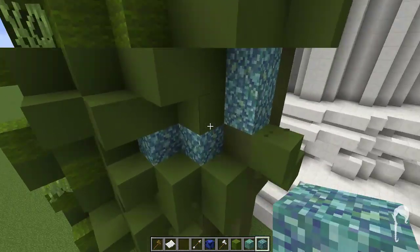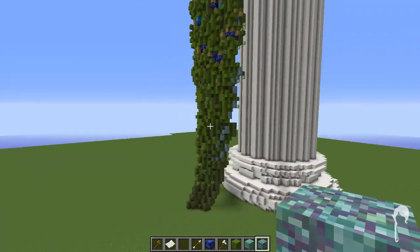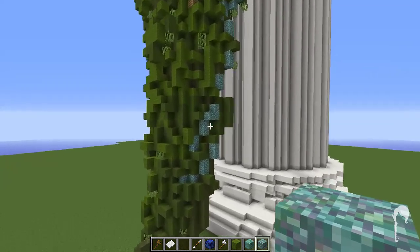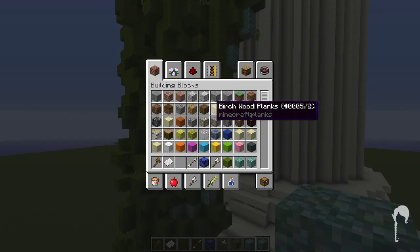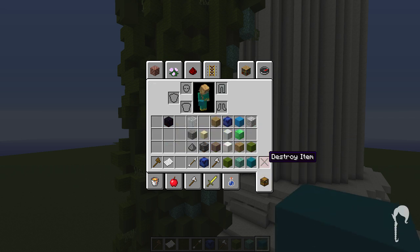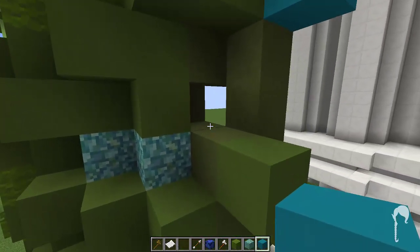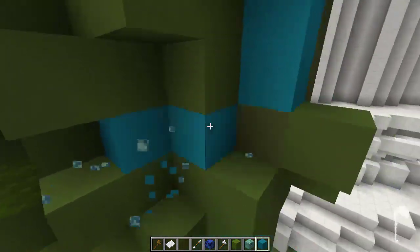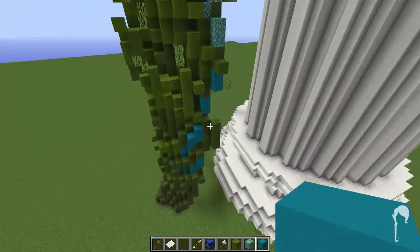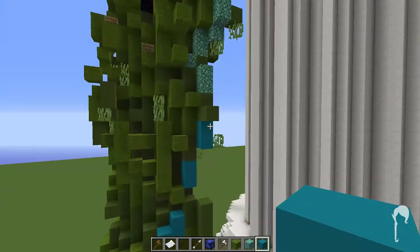So I'm not adding highlights like I was originally thinking. The more I'm looking at my source photos, the more this makes sense to me. But the problem with prismarine, like I said, is it changes color. One second it will look really blue, and the next second it'll look really gray. Maybe if I tried cyan. Let's try cyan. That might look better. Gotta just try them all, don't we? Till we get one that looks right. That's looking a little better. I actually like that. It adds a little more color to it too.